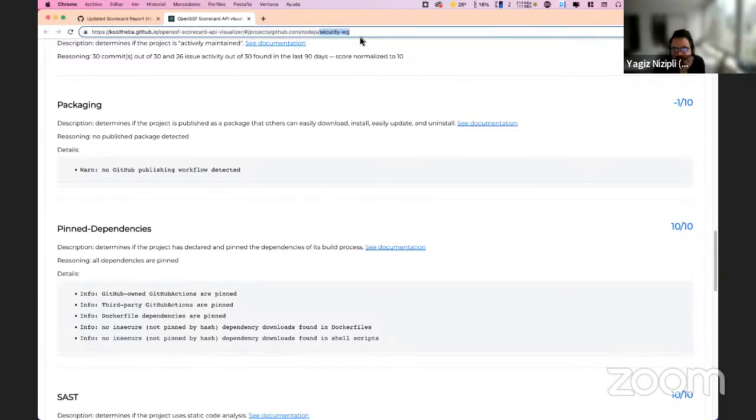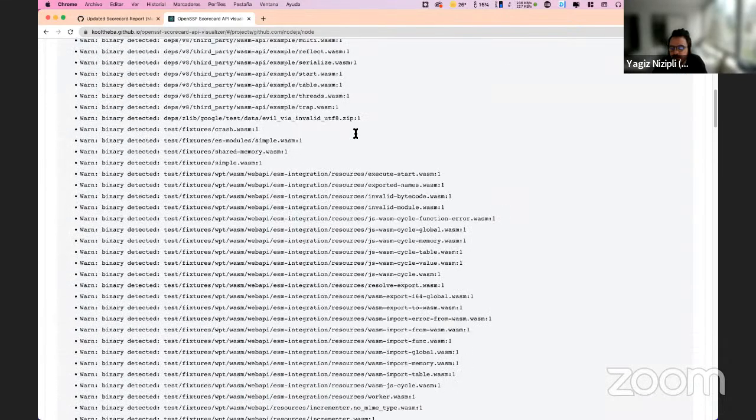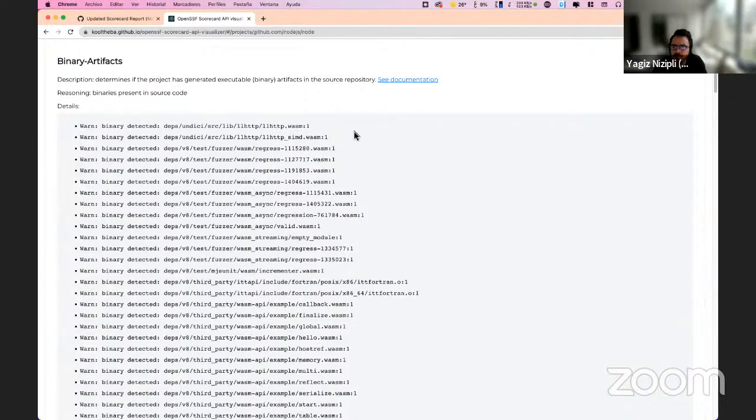Let me interrupt for a second there. We're having a similar issue with Ada too. Some of the issues are that it's giving false positives. We have a scorecard score of 5.9, even though we fulfill certain things. I think at some level it's flawed because they're trying to find a common ground between multiple different languages, and even detecting release workflows is not working properly for Ada's case. So I 100% share Michael's concerns, and I also wanted to attend this meeting to talk about those kinds of things in order to find a common ground. Maybe we're doing something with Ada too, even though it's not in the Node.js organization. It's one of the core dependencies of Node, and I want to make sure that we're on the same track.